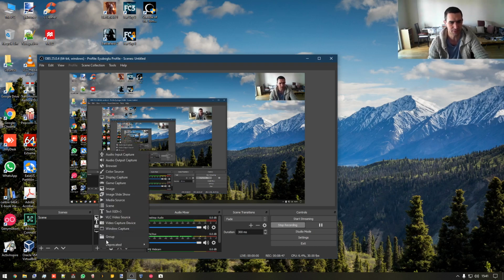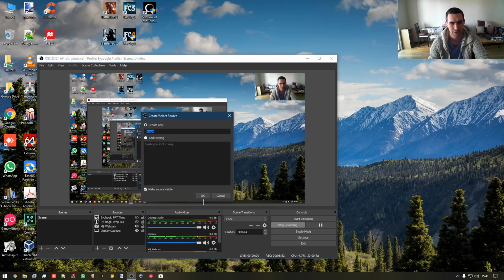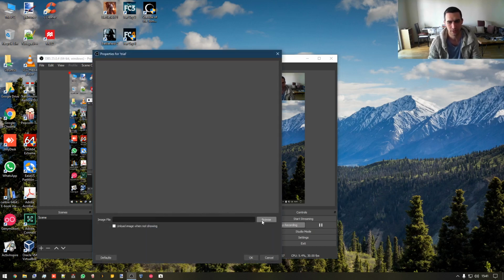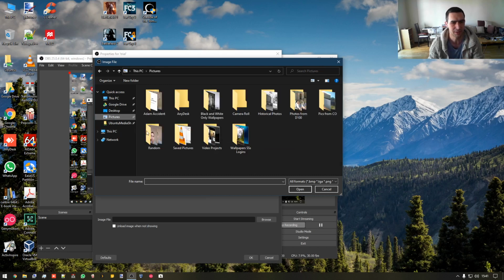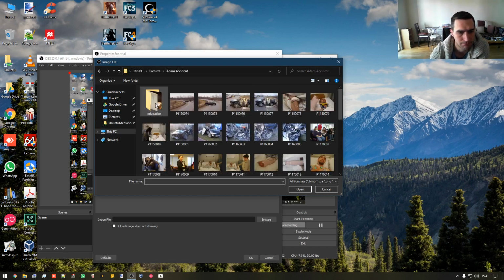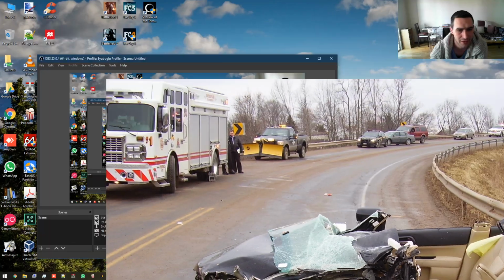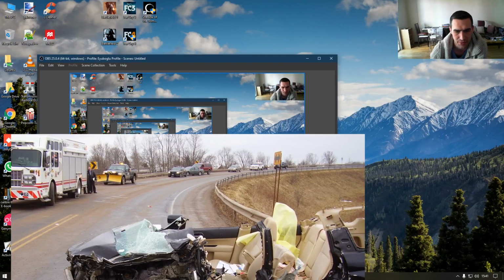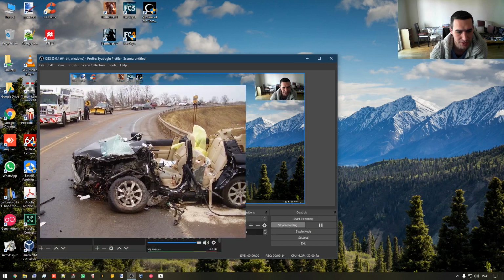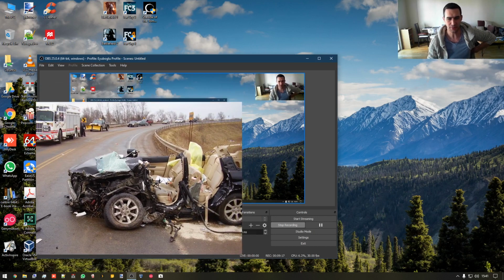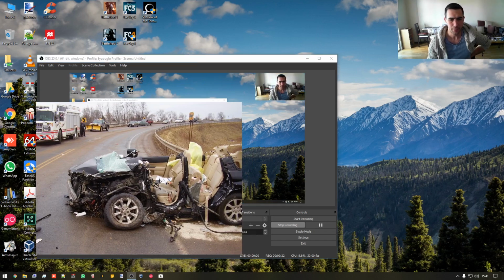So like I can add a source that is another image, let's say, and we're just going to call this trial, okay, browse, let's see. I'm just going to find something random here. We'll put this image in there. This is from a car accident that I had. So, okay. And then you can size it the way you want and make it fit the screen the way that you want. And so you can play around with stuff like that, which I really like about this. I'm going to get rid of that now because I definitely don't need it. Yeah, I'm sure.